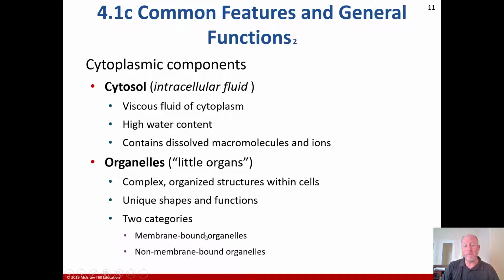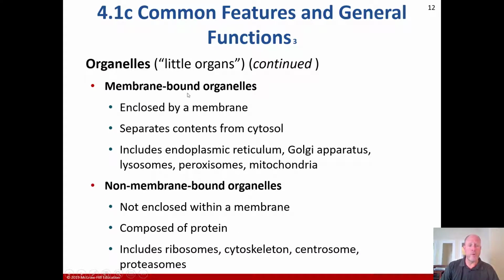You have the membrane-bound organelles and non-membrane-bound organelles. So the membrane-bound organelles are enclosed by a membrane. They separate their contents from the cytosol: the endoplasmic reticulum, the Golgi apparatus, the lysosomes, peroxisomes, and mitochondria. We'll talk about all of those, at least to some extent, as this whole section goes forward.